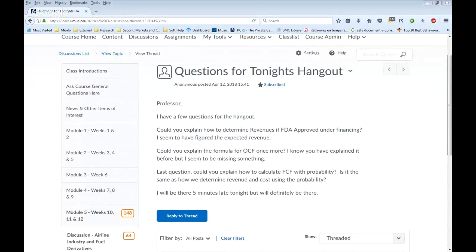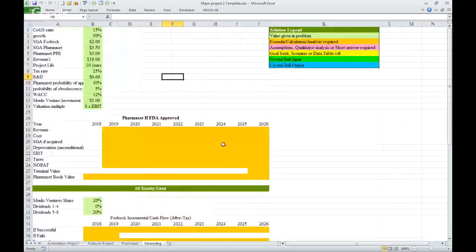So the first question is, for major project 2, you indicated that depreciation calculation for the 5th year was incorrect. I thought depreciation was supposed to be calculated until the useful life of the item is reduced to 0. Okay, the issue is with the pharmaceutical acquisition, and the issue is exactly here, I believe.